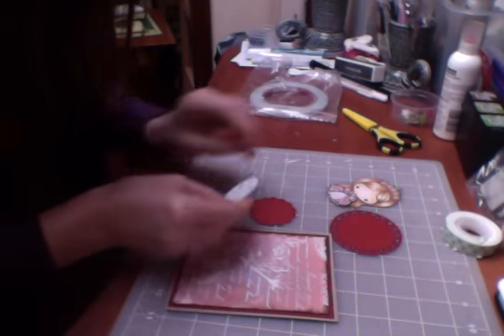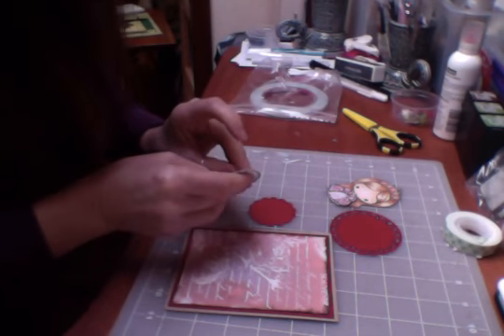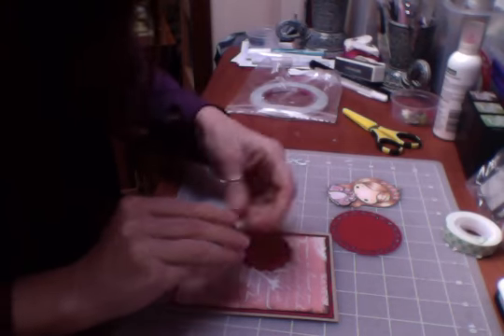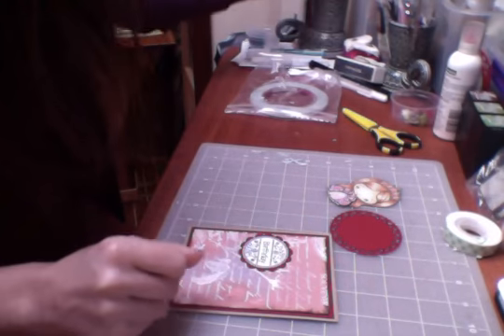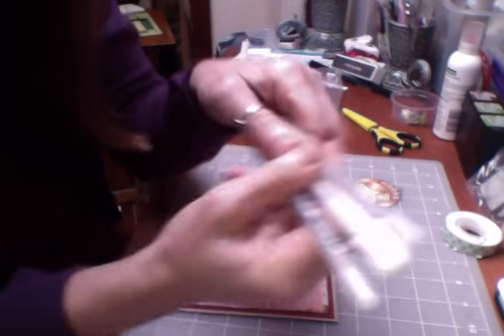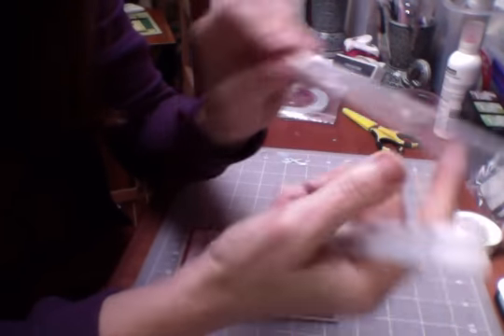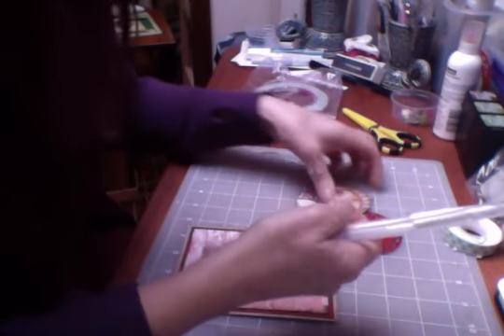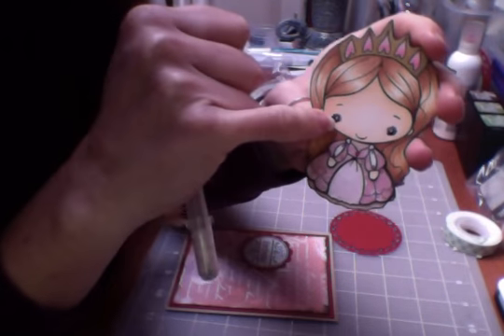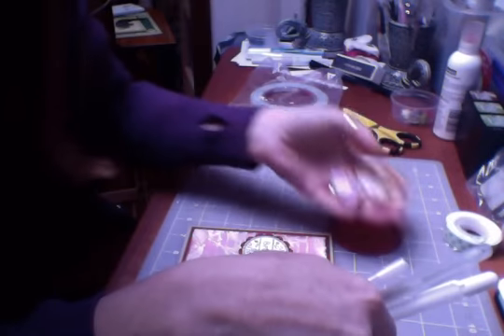So what I'm going to do here is just stick this down. I had an awful accident with my little image last night — I was sat here at the table and I've got these jelly ball pens, and I wanted the white one for my image. I put it down and then just picked up another one because I was going to do the whites of her eyes. I started to do it and then realised I hadn't picked up the white pen at all — I'd picked up the glitter pen. So I was going to do the whites of her eyes but it's actually glitter, so I thought, oh blow it, just leave it. I've glittered around her eye there and she's got glittery eyes now.